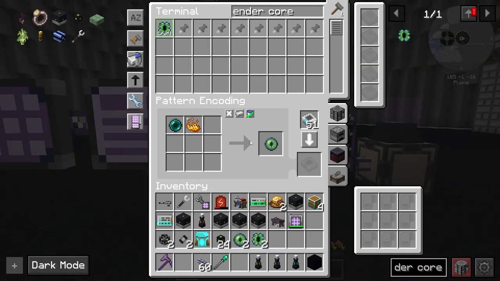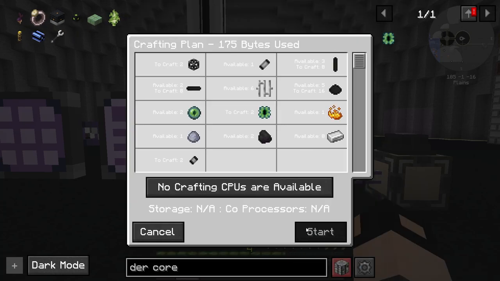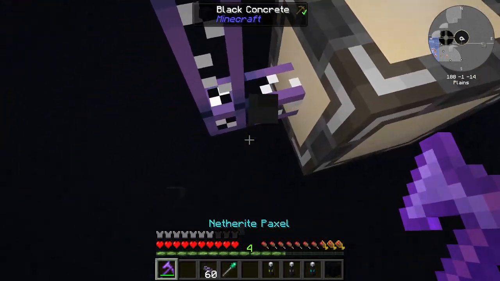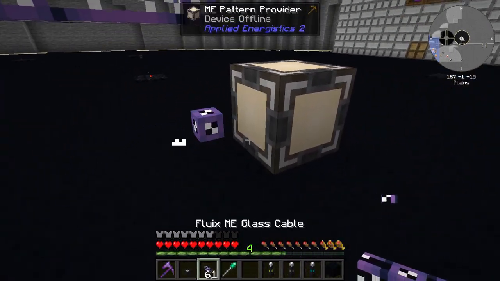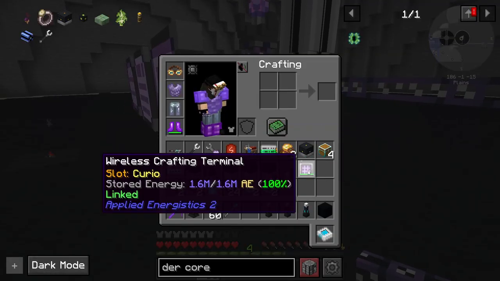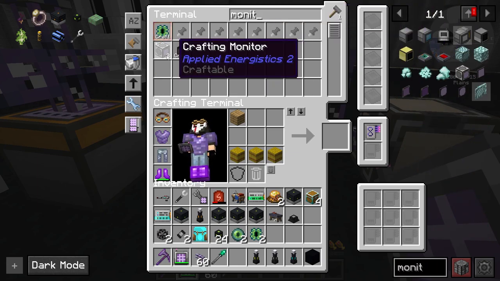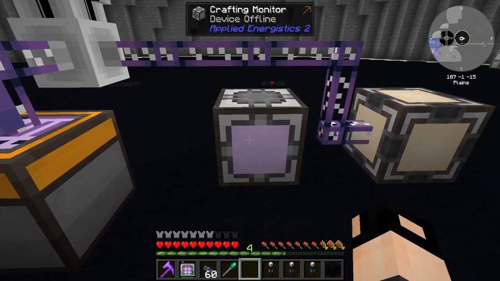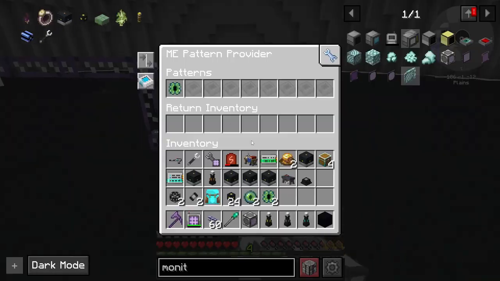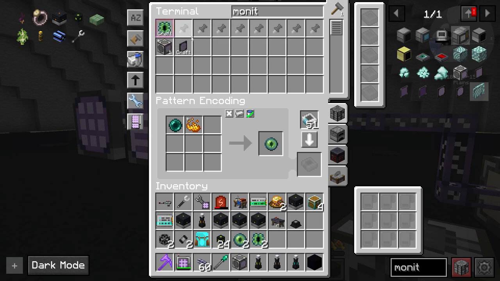How do I ask it to stop? Craft one. 2 more. Start. I can't. How about if I break it or break this? Will it stop? Can I connect a crafting monitor? Right here. Monitor. No, I can't. That's a shame. How do I stop it? I have no idea.